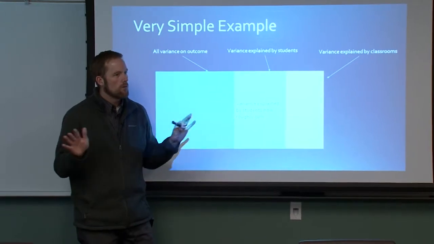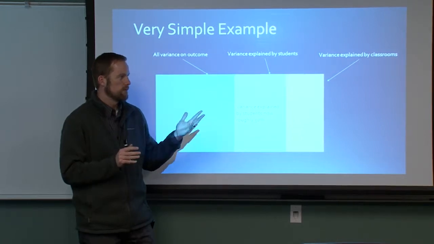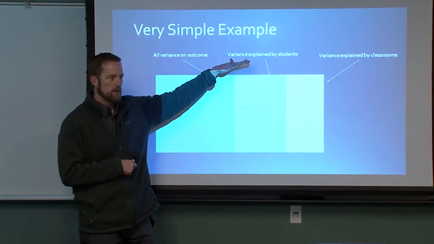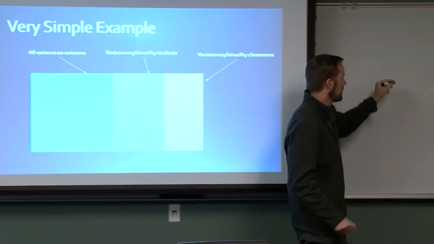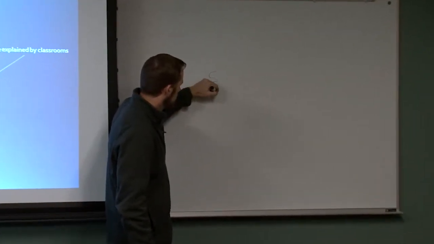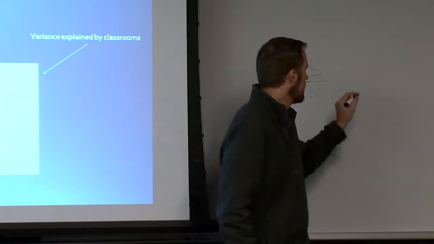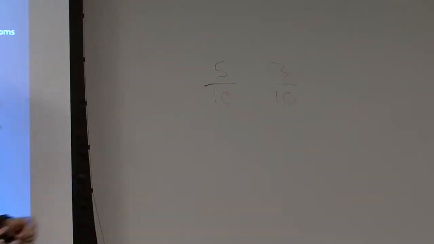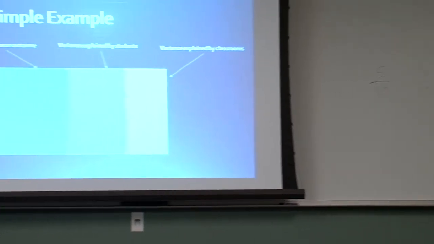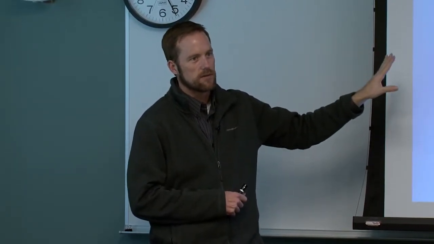Now, all statistical tests, F-tests, T-tests, at the end of the day, really simply look at the amount of variance you've explained over that which you have not explained, right? So if our original example is 5, we've explained 50% of the variance, right? It's 5 over 10. But then we add this teacher level, now we have 3 over 10, right? Which is a smaller number, right? Well, again, this is not entirely correct because we're not considering degrees of freedom and all that, but it's illustrative.